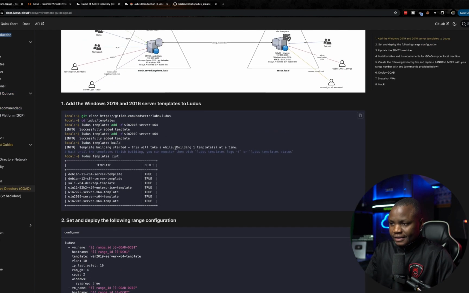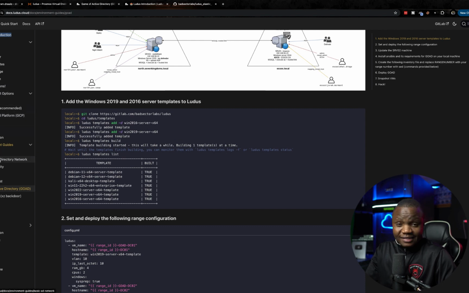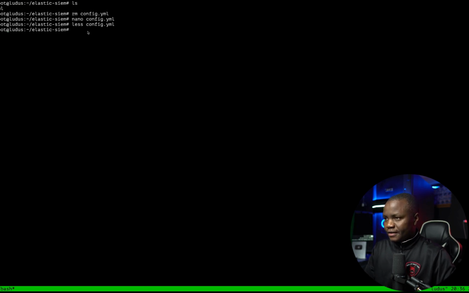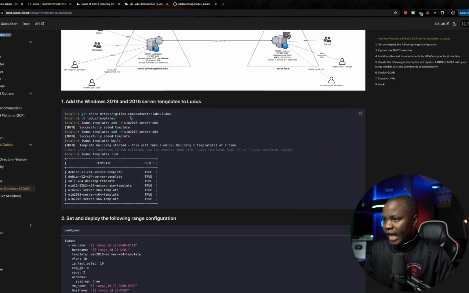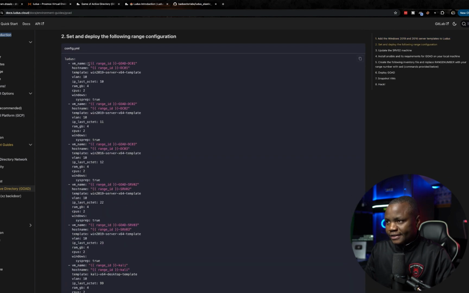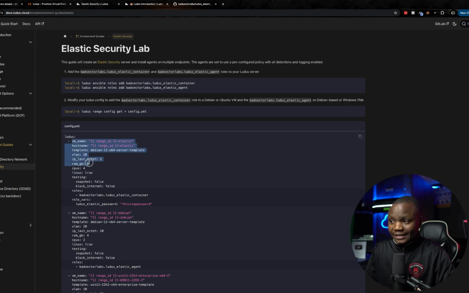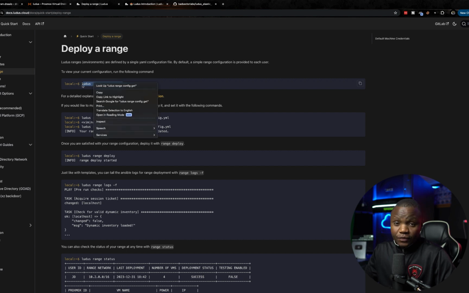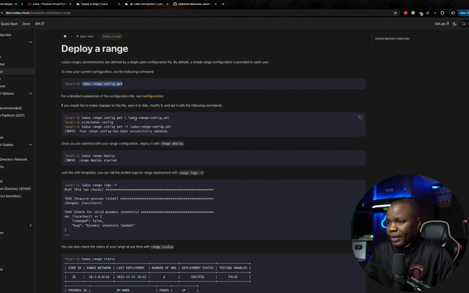Ultimately, I would like to deploy this Game of Active Directory with Elastic, just like what I've done on this channel. So the first thing that I did was I came here and I configured the Game of Active Directory lab. So I took this config YAML for Game of Active Directory, and then I combined it with the one for Elastic Security. So I will deploy both of them from one config file. And in the Ludus config here, we can say ludus range get. This is the command that will give you the range. If you want to set up which lab to set up from a config file, it's the ludus range config set config, this one. So I will need to run this command.